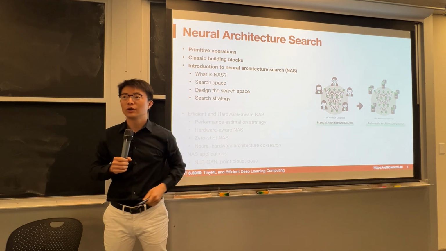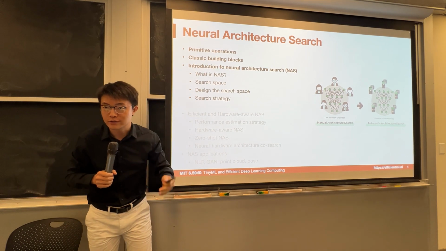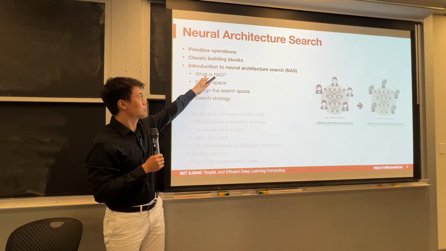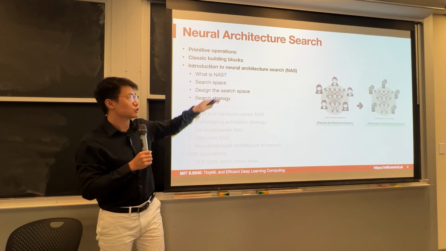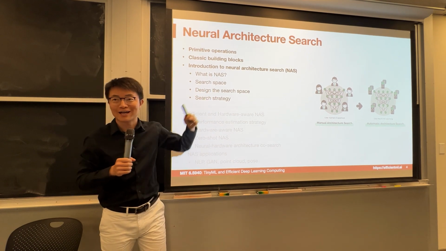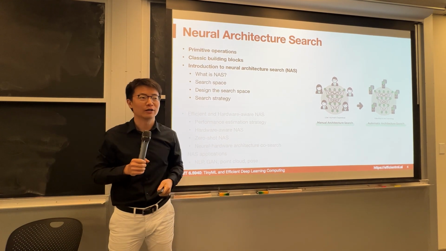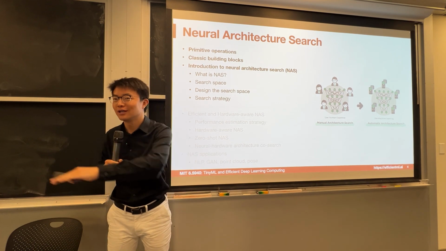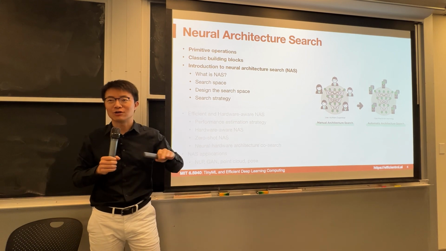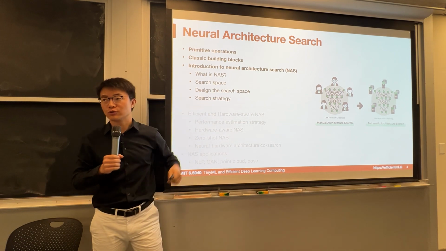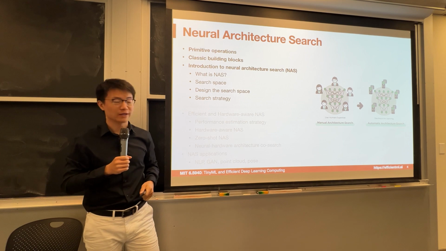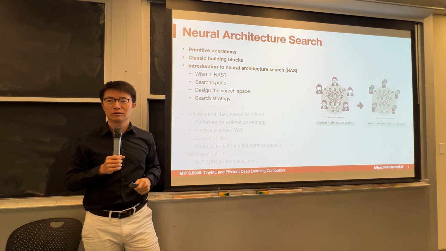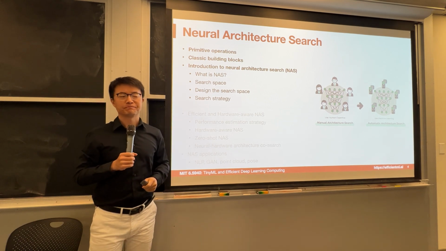Following that, we're going to talk about how to use machines to design these machine learning models using neural architecture search. Okay? What is the search space? How do we design the search space to narrow down? Like you are trying to find your friend in a big forest, you don't want to have the entire map, but you want to narrow down to an optimal search space. And the search strategy, how do you find the good model? So that will be in this lecture.